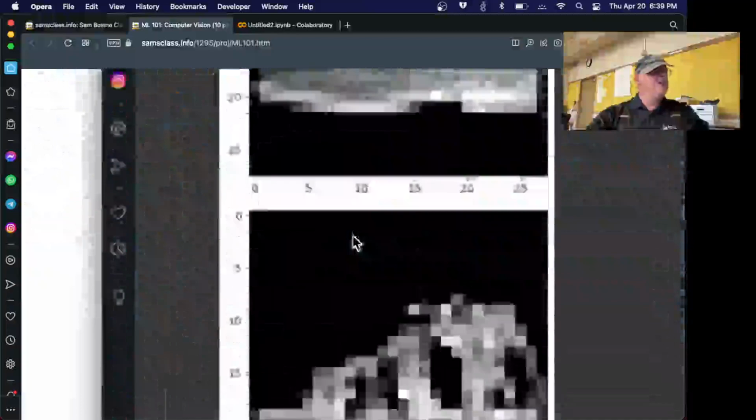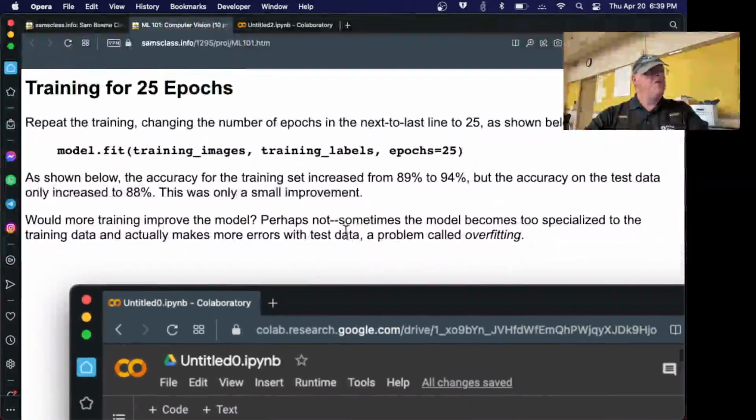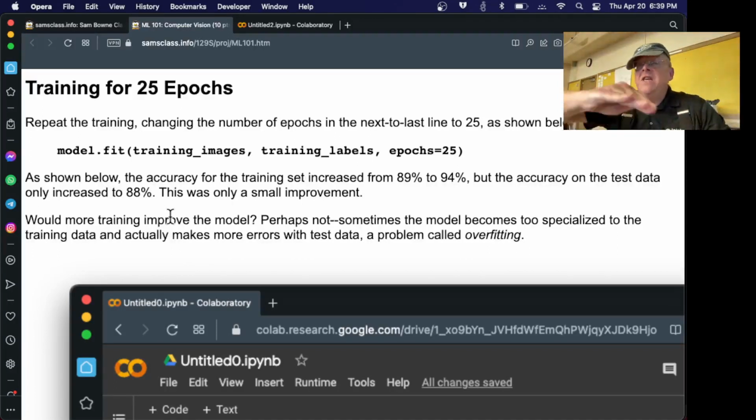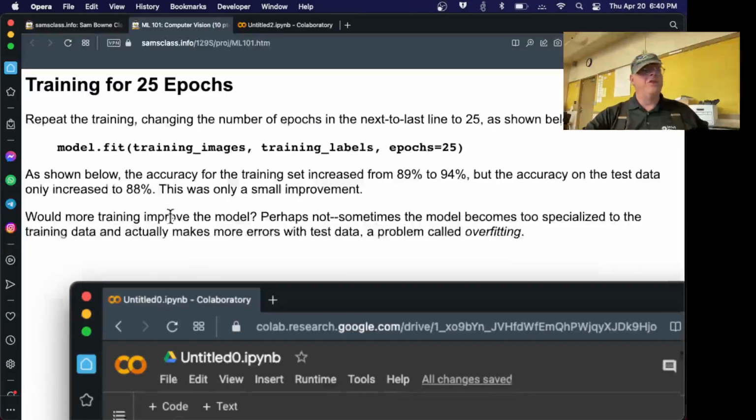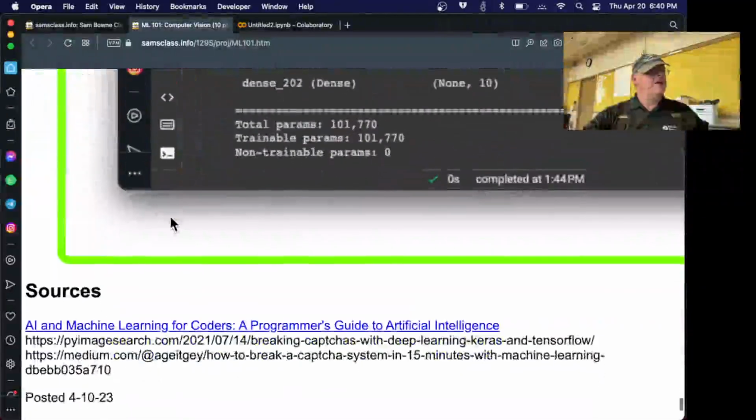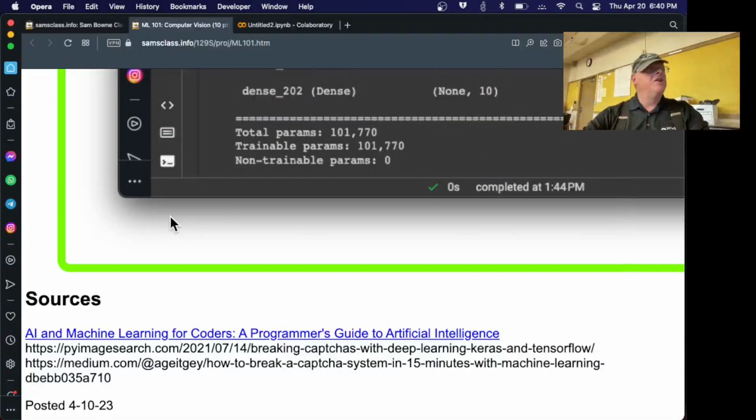All right. And so you can train it for more epochs to try to get it better. And one thing you notice if you train it more is that the accuracy on the training set goes up, but the accuracy on the test data doesn't really go up at all. In fact, if you overtrain your model, the accuracy on test data can even go down because it perfectly fits the training data, even fitting the details that are wrong in the training data, and gets less representative of the real world. And we'll see more of this as we go ahead. All right, and so there's some flags to find there, but that's all I have right now for that project.